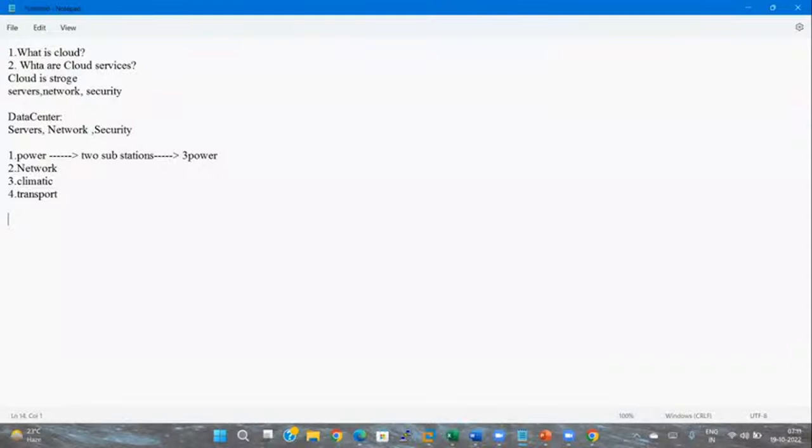If I am a small scale industry, or else if I am running a small scale firm, then how can I go for this type of data center? Is that feasible for me? For example, there is a company where there are only 5 to 6 employees. They are trying to work on a particular application, and they want to deploy the application on a particular server, which is a very startup industry. So for a startup industry, is it recommended to have this many servers? How much amount you are going to spend on the servers is not feasible for a startup company.